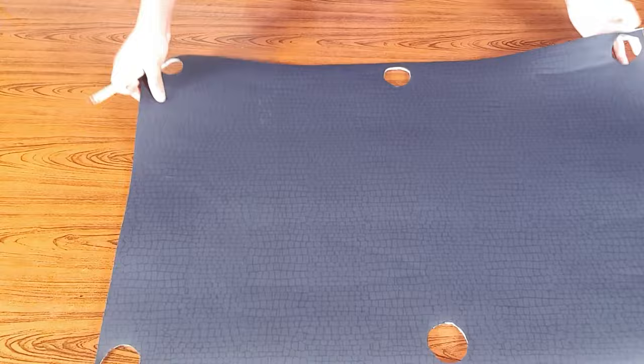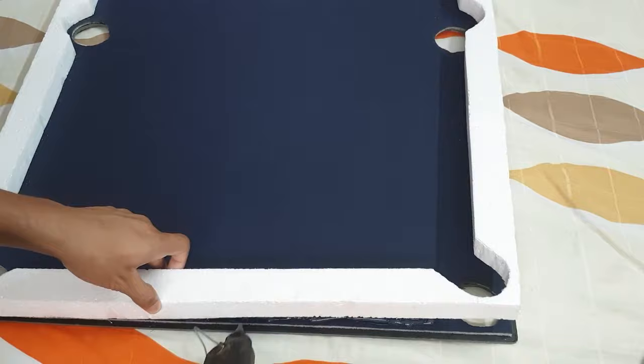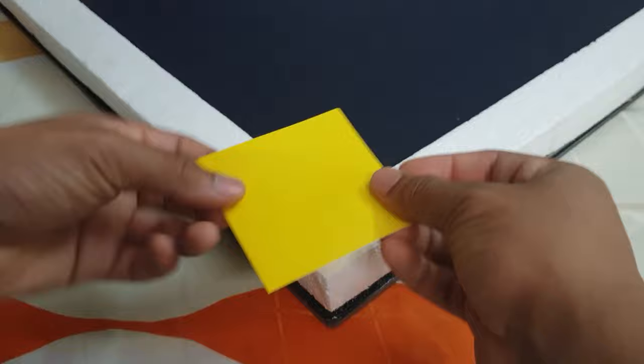Once you've stuck the fabric material on top of the board, you're ready to stick the rails on top of that too. Now at this point, feel free to decorate your pool table however you like. I just used some colored paper and wrapped them around the corners as well as the rails, just for a better look.